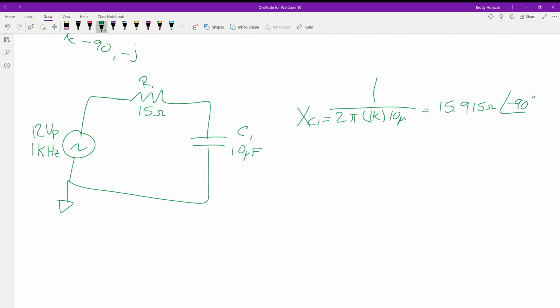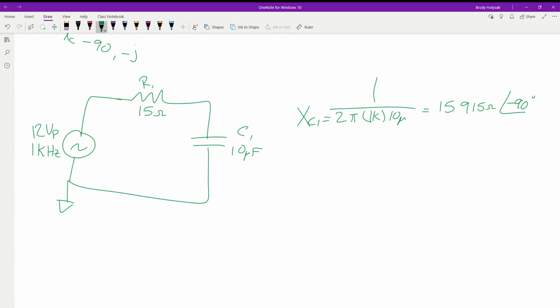Okay, what's the angle of our resistor? 0. Because it does not care about the frequency. Phase angles, it will just follow. So does that mean that the capacitor is going to be lagging behind the resistor? It will be. So what we need to do is we need to be able to solve for all of the regular variables. We need to solve for our current so we can solve for the voltages.